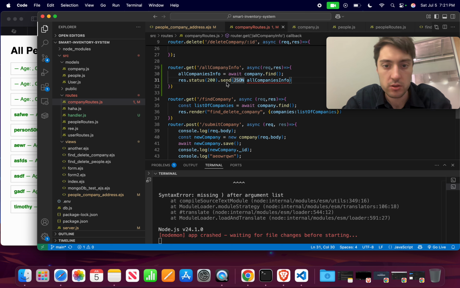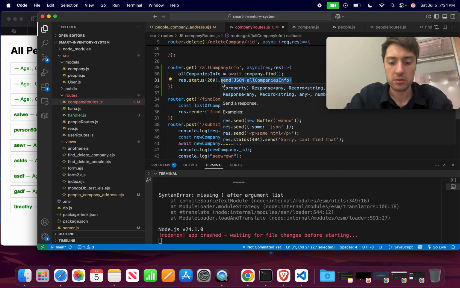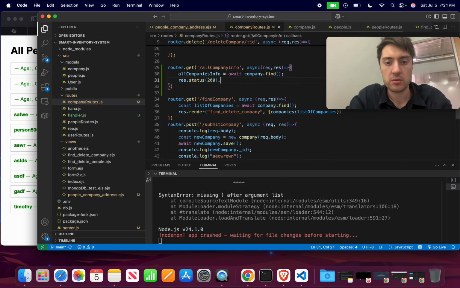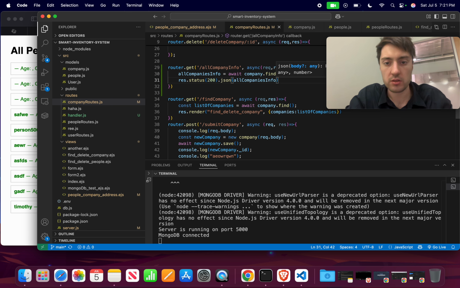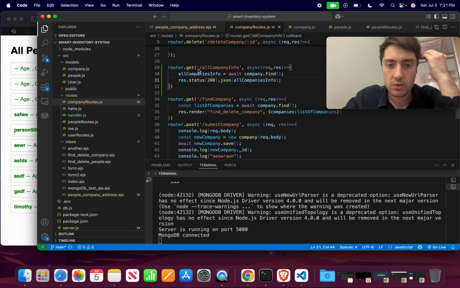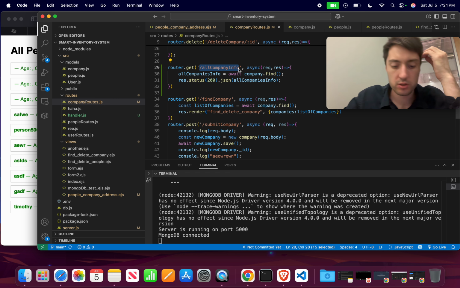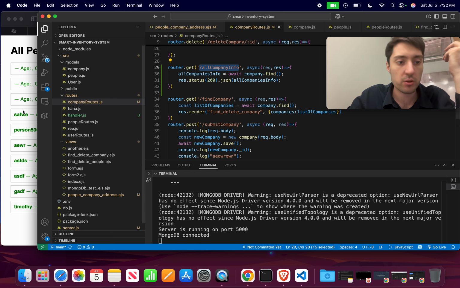Okay. JSON, and then all companies info. Okay. So now I want to copy and paste this, go into my router, and try to find out.